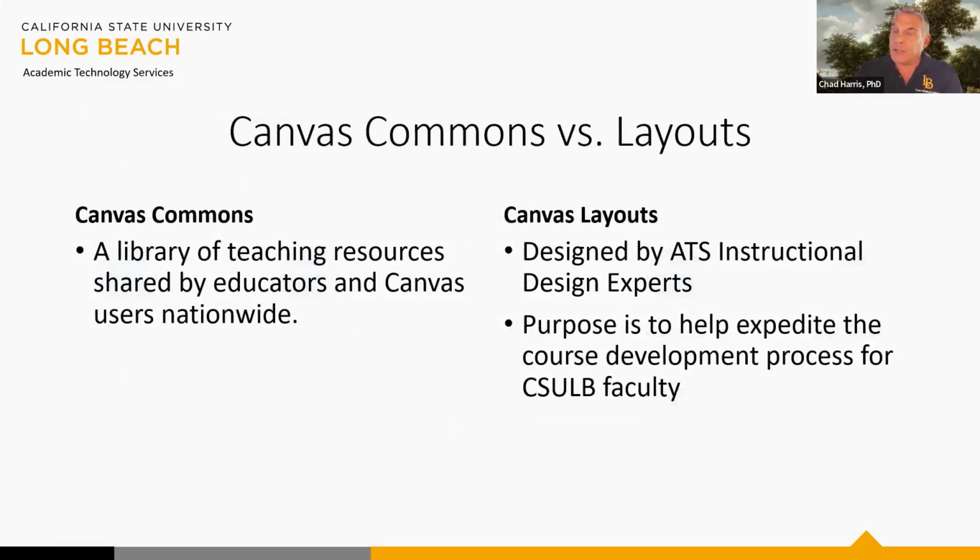It is important that we understand, today's workshop is about Canvas layouts, but in order to understand the layouts, we must know how to navigate the Commons. So I already showed you that. Canvas Commons is simply a library or repository of resources. So the Commons is where the layouts sit, essentially.